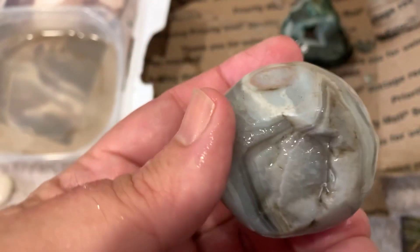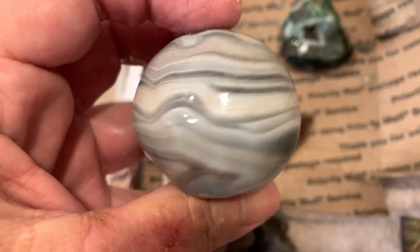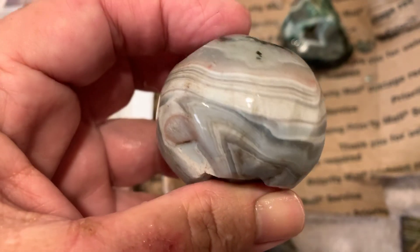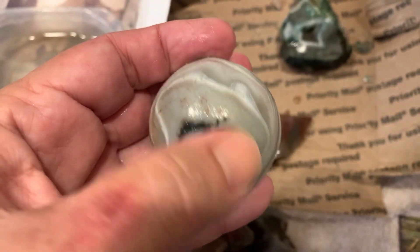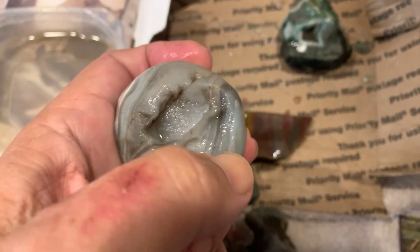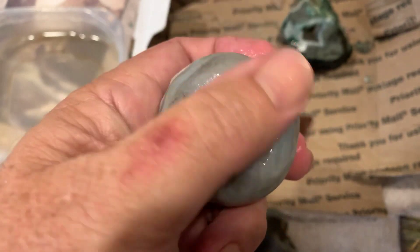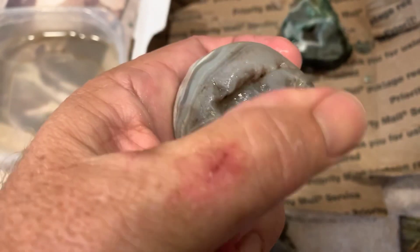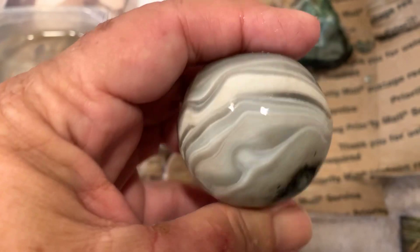All right, this is a cool one - this thing should look nice polished. I was thinking about trimming that down, but sometimes when you trim it these layers will chip away more when it's flat like that, so I'm just gonna leave it like that to start with. If it chips anyway I'll probably just cut it and flatten it out. But that is cool, I like that one.